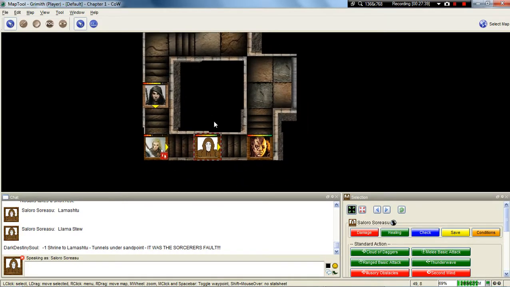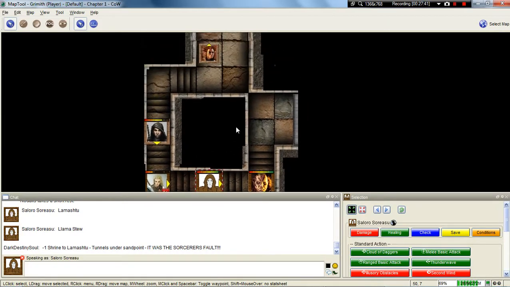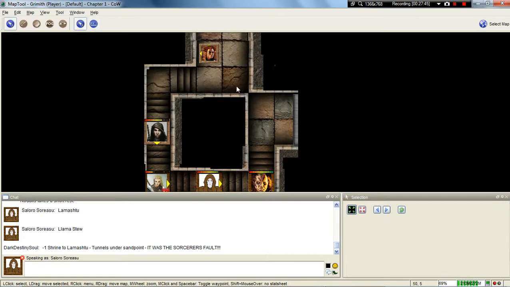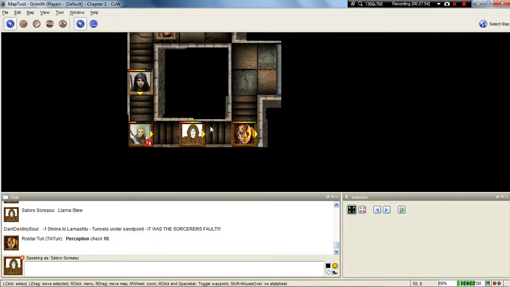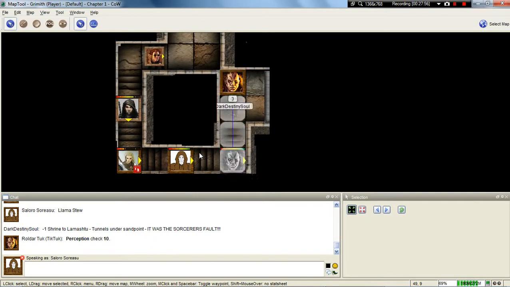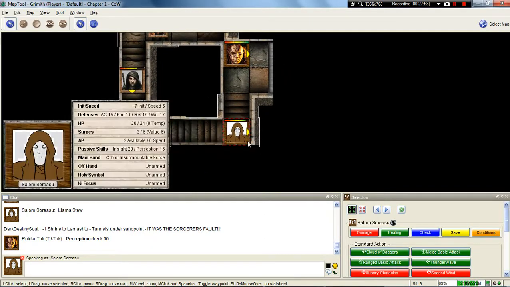Speaking of screams, is there any sort of noise? Alvin can't hear anything. He's in the back. Here we go. Okay, on the same dimension. Just go through that. It's totally on the same Z level. You'll be fine. Roldar, there's nothing. Nope. Door!